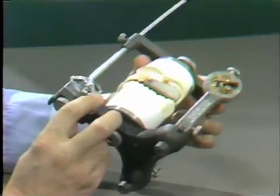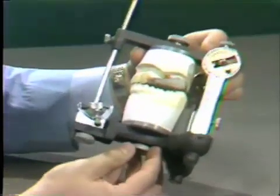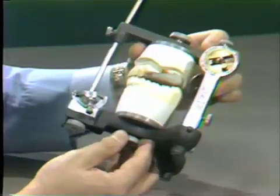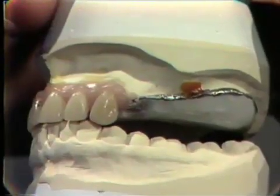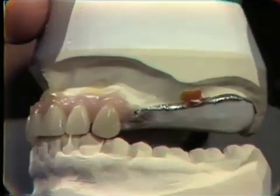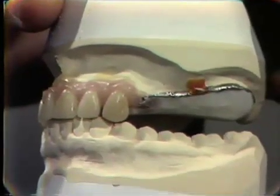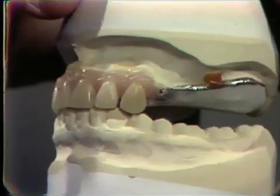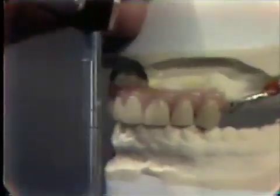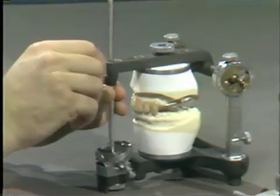For this exercise, we are using the same anterior and posterior teeth as were used in the treatment of a patient. Since the patient has natural mandibular teeth, the occlusal surfaces of the maxillary replacement teeth will need to be ground slightly to achieve proper articulation. In order to have tooth to grind, it is often advisable and necessary to open the occlusal vertical dimension by the incisal pin slightly — approximately one half of a millimeter.